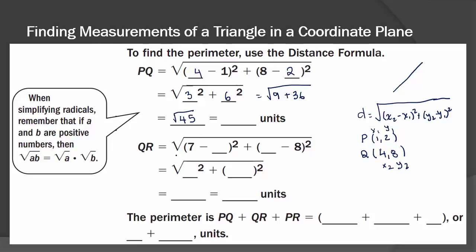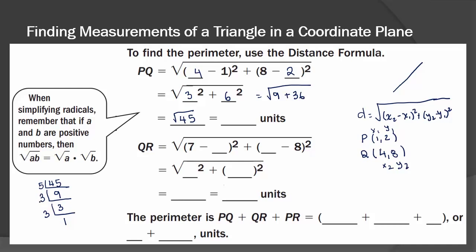Now, square root of 45 can be simplified, and there's many ways that you can simplify the square root of 45. I use the upside down cake method. Some people use prime factorization. I'll show you how to use the upside down cake method over here. So you're going to take 45, turn the square root upside down, and divide it by the smallest prime number possible. Smallest prime number that I can divide 45 by is 5, which gives me 9. Smallest prime number I can divide 9 by is 3, which gives me 3. Smallest prime number I can divide 3 by is 3, which gives me 1, which I call my upside down cake.